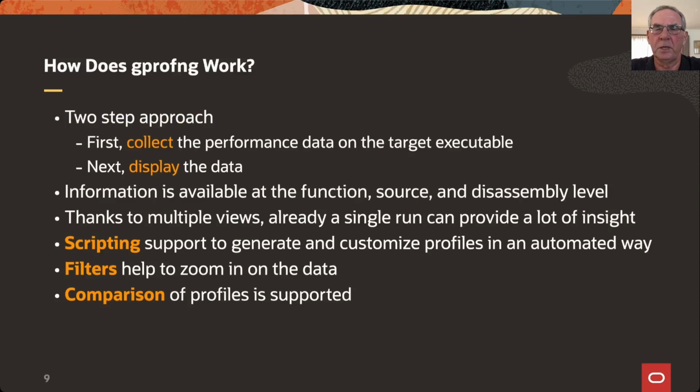So how does Gprofng actually work? It's a two-step approach. First, you collect the performance data using our tool, and then you analyze or display that information. With one run, you can get a lot of information already, and I think that's one of the nice features of this tool. You do one performance experiment, and you can get information at the function level, at the source level, at the disassembly level. You can look at multiple threads if it's multi-threaded. So with a single run, I already get a lot of insight, which sets me on the path to start digging deeper into a certain area of interest.